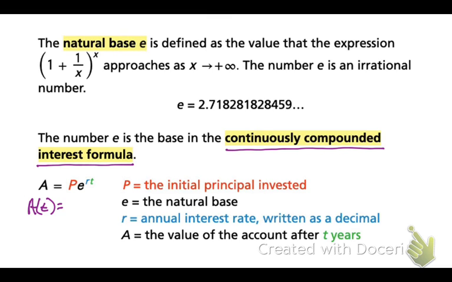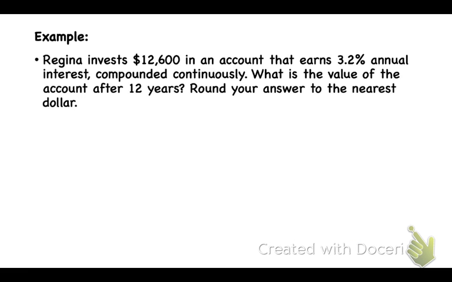Formulas, everything else is the same. P is principal, R is rate, and T is time in years. But E is E. Find E. Second division, above the division sign. If you hit second division, it will put up an E and just hit enter. And it gives you 2.718281828. Why? Because that's what E is. E is a number that keeps going forever, like pi, but it repeats. Okay, no, sit down. We got one example.